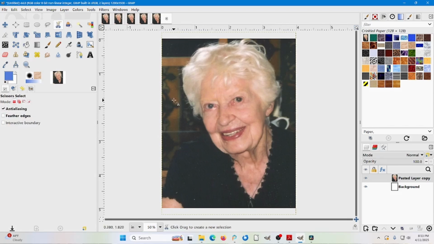Now with the scissors tool, I'm going to select a lot of points around the outside of the Lucille portrait. And I'm losing a little bit of her hair that's sticking up there. Should have combed that before we took the picture, shouldn't we? Except that it was a candid picture, and there was no posing for this.